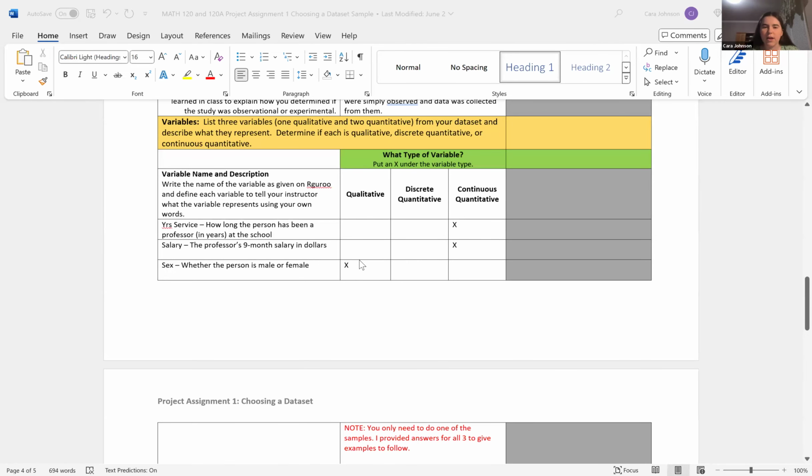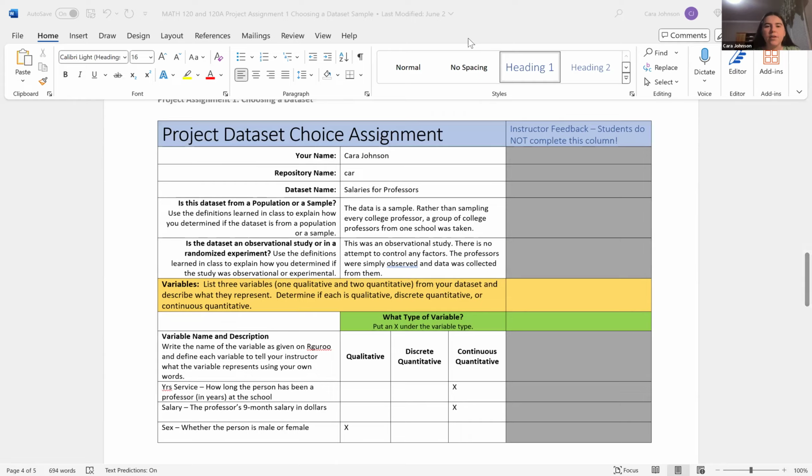So in project assignment 1, you already picked out 3 variables, right? 1 qualitative and 2 quantitative. So you're going to use the qualitative one and then either one of the quantitative ones, whichever one is more interesting to you. For me, salaries were the most interesting one in this data set to analyze, so I picked that one for my quantitative, and then sex is my qualitative. So let me go ahead back to my sample here.